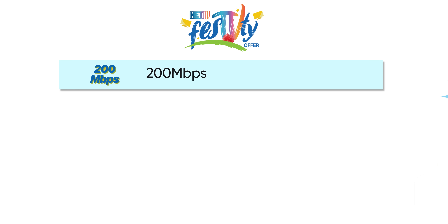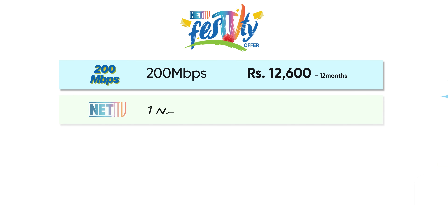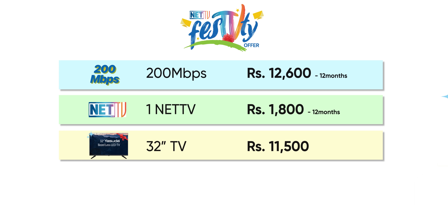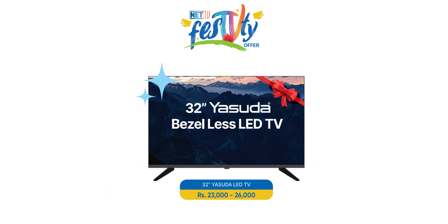Now let's start with the 32-inch HD TV package. All offers cover 200–250 to 300 Mbps, with 3 options available. The price of the 200 Mbps internet-only subscription is around Rs.12,000, and with NetTV it will cost Rs.14,000. If you want the 32-inch TV bundle package, it will cost Rs.25,000 — meaning you are effectively getting this 32-inch TV for just Rs.11,500. This TV retails between Rs.23,000 to Rs.25,000 on average.